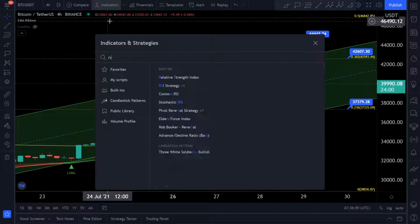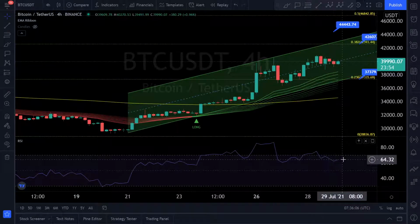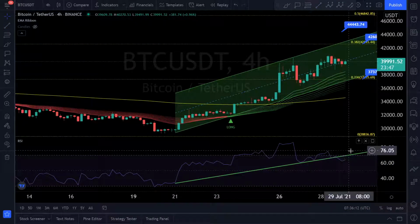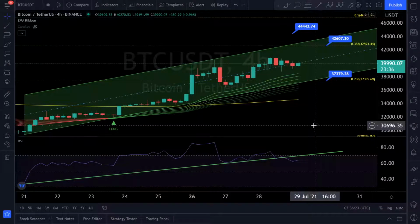So indicator, what is the RSI, relative strength index, telling us? And attention. We saw here overbought RSI. Now we are on 64 points. This is not overbought. Okay, but guys, look at this. The line from the downside to the upside was this line, and we broke it. We broke this line here yesterday. I told you guys we will break this line. Attention. Now we broke it. This is a sign for a downgoing price for Bitcoin.